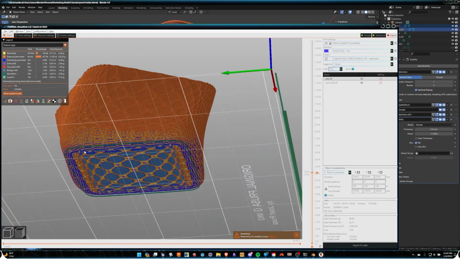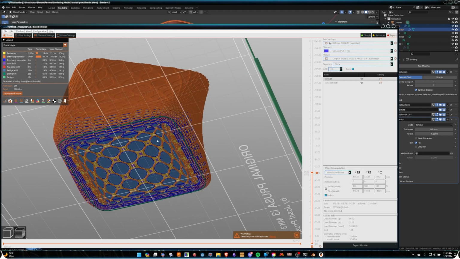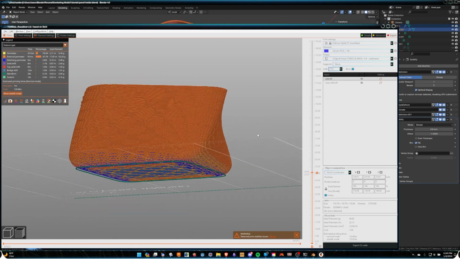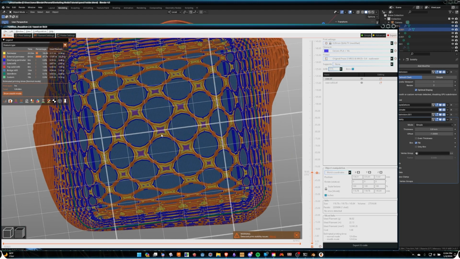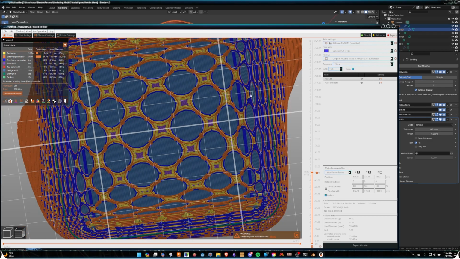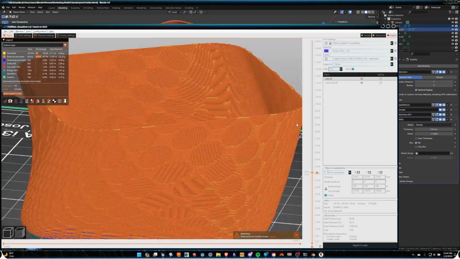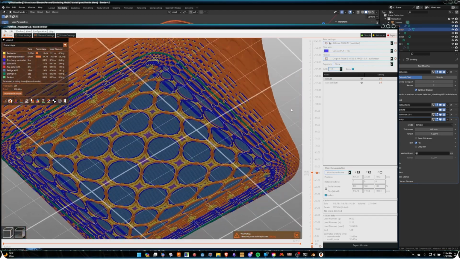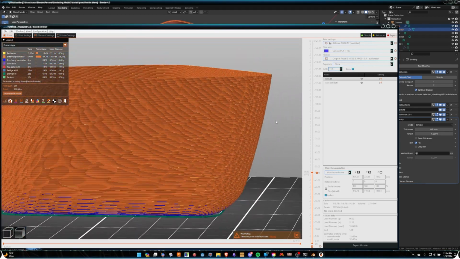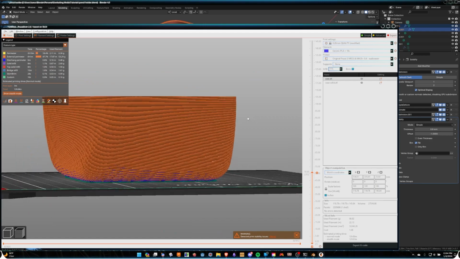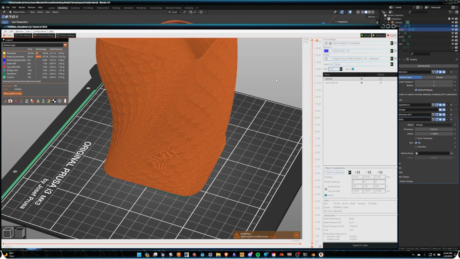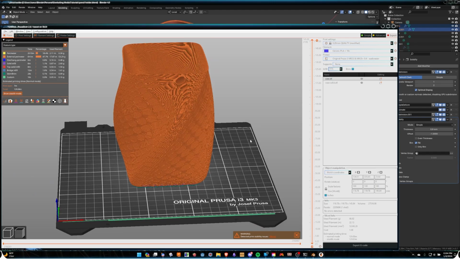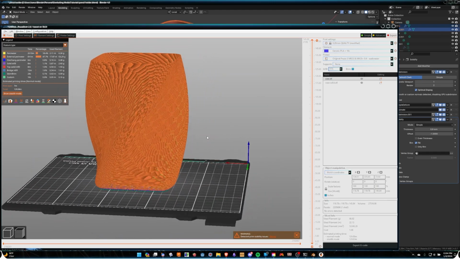We could even hold Control, select a little bit more of the mesh with plus, and delete those bottom bevels, and then extrude that, those 2 or 3 or 4 millimeters straight down to the bed plate. And then maybe bevel them a little bit, because typically 45-degree bevels don't have too many issues being printed. Unless your printer really struggles with overhangs and bridging, then it probably would have an issue. But if you don't have those struggles, even this print with these overhangs might be easy to print, especially on something like a Bambu Lab or K1.